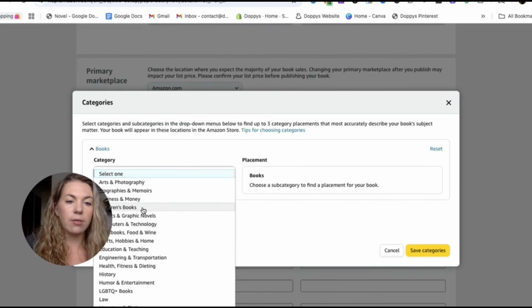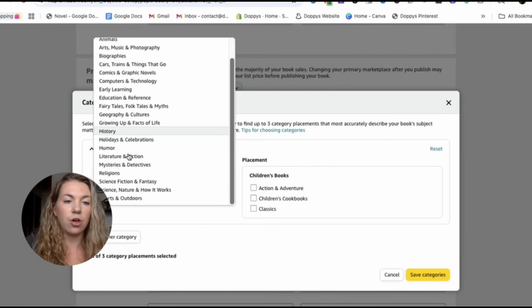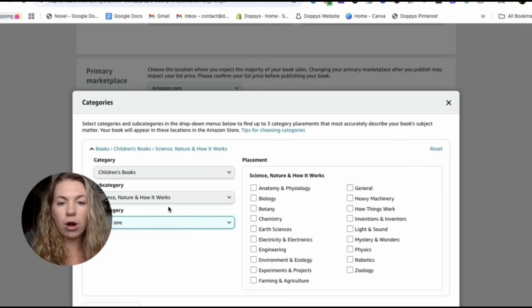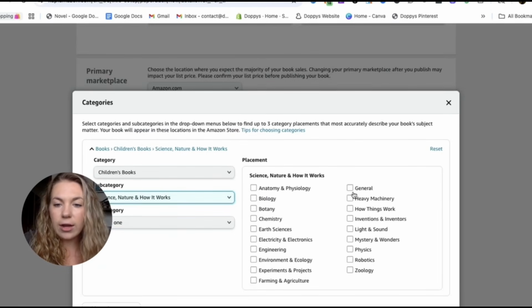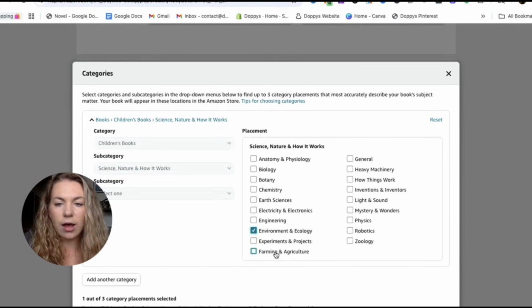So the first one is going to be children's books, and then you pick another subcategory. So mine is about nature basically. So I'm going to do science, nature, and how it works. And then you can go in over here and pick what is most relevant to you. And I'll say probably environment and ecology.